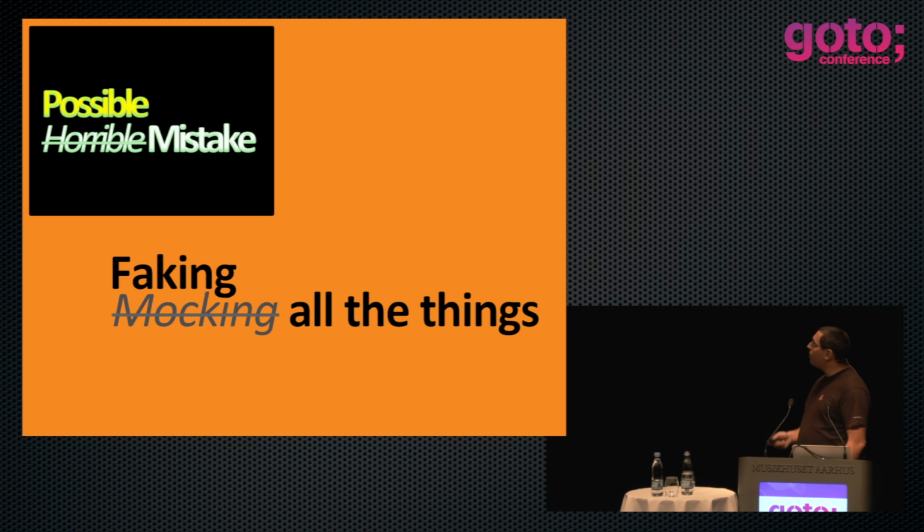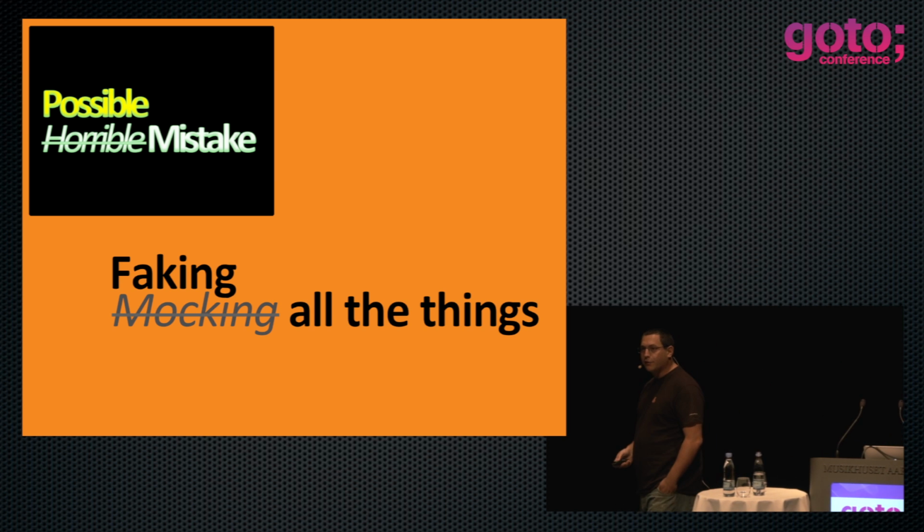Okay. One big mistake is that people use mock objects and stubs for everything, when instead they should actually be using them very, very little. So I would go as far as to say that maybe 5% of your code or your tests should have a mock object. And when I say mock object, I don't mean a stub.